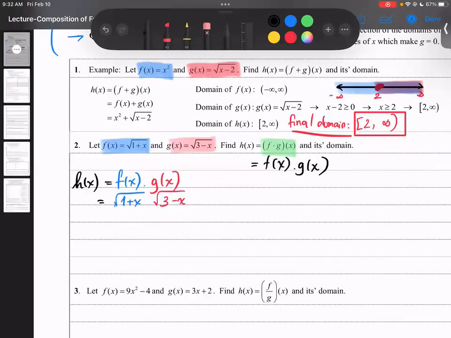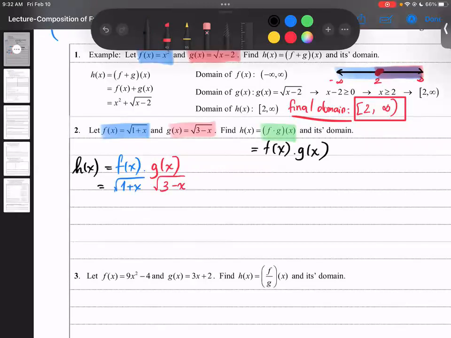Then one more step. Don't write this down. Recall, if I have the square root of 2 times the square root of 3, can I multiply the radicands together? When I say radicand, I mean the number under the radical, so it's the square root of 2 times 3, which is the square root of 6. Now, if I have the square root of 2 plus the square root of 3, can I combine them together? No. Ever. Add or subtract, you don't combine them.